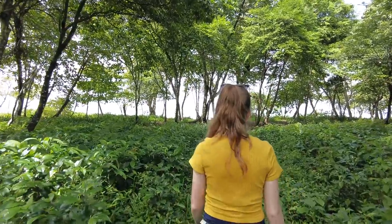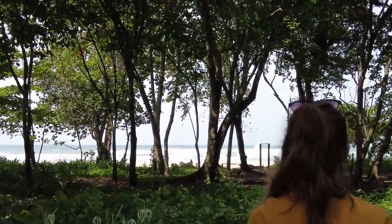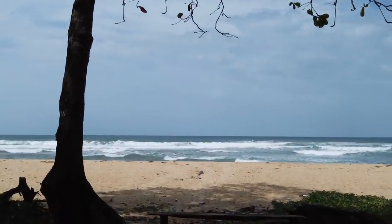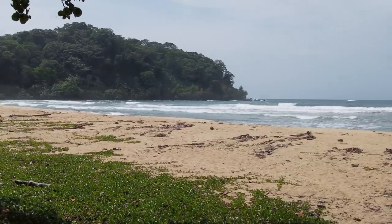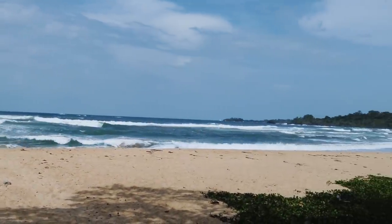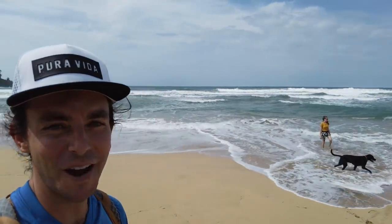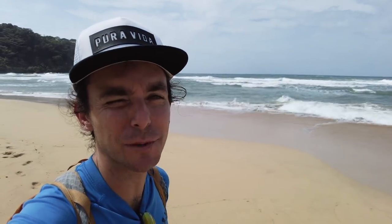No more mud! Oh babe, look at those waves — doesn't look as deadly as Bluff did, but there's like five waves in a short little area there. I'm sure one of these spots along the beach will be better for swimming than others. Yeah, I don't see anybody here — this is pretty sick. Find another secluded beach. This is just open ocean here — there is no other island in front of us in the Caribbean. I'm all suited up but it looks a little gnarly for swimming. I guess I'm just a little spooked from Bluff beach and how many warnings there were.